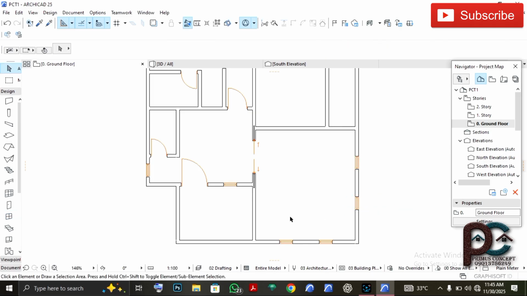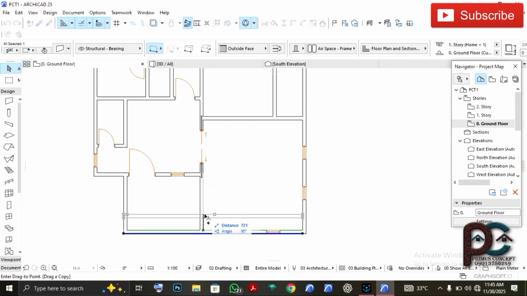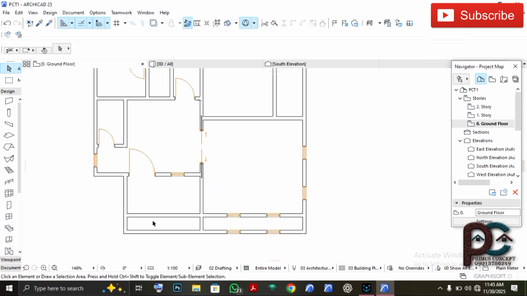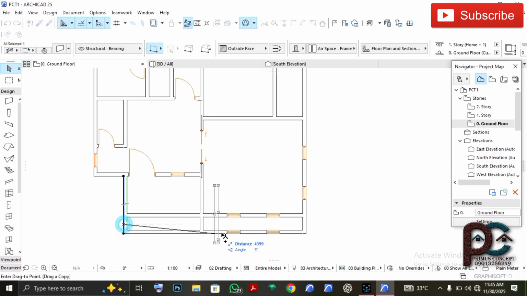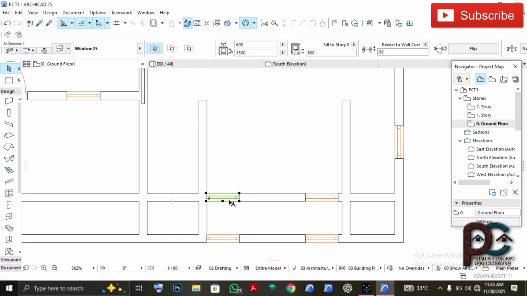But let me come up with a design. Brush of today, 750, and then okay, and then I think I can move this to this place and move this.